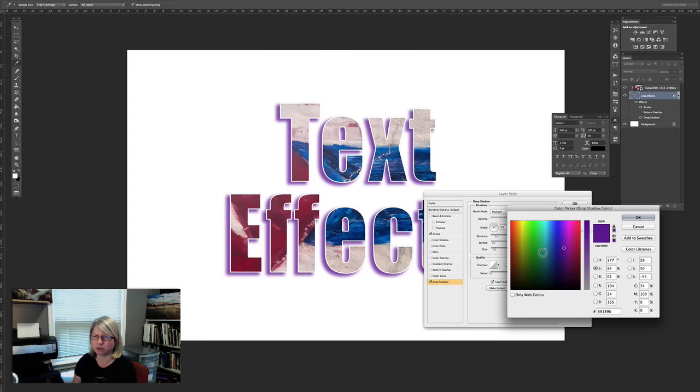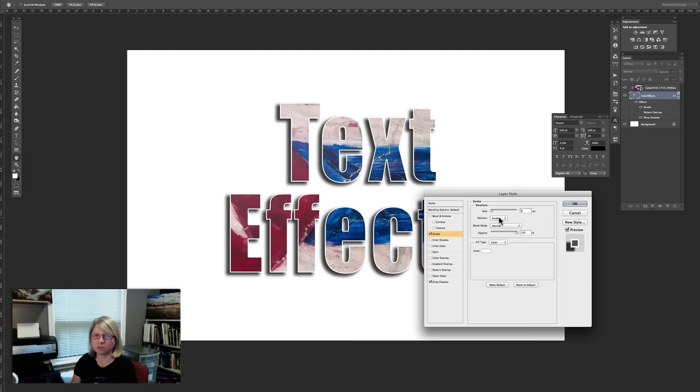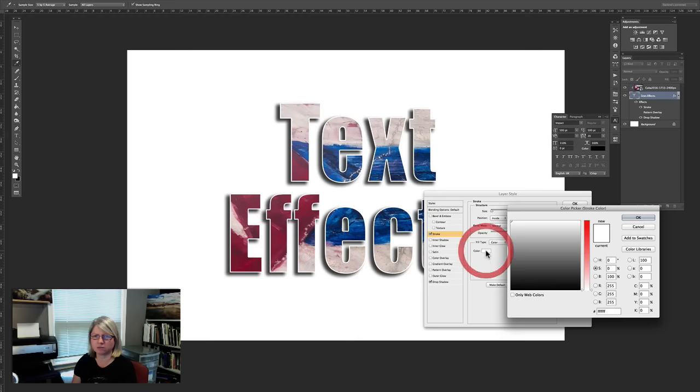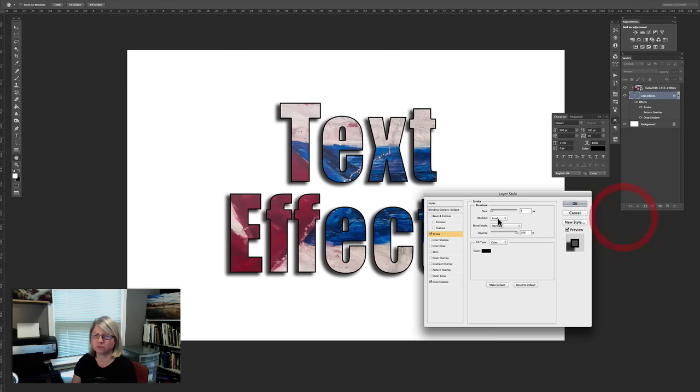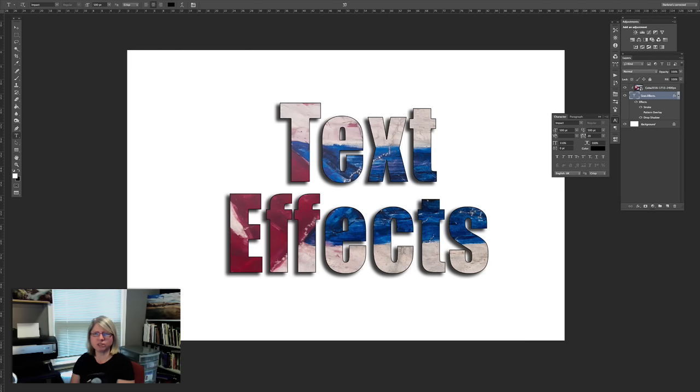Let's go back to a black one, and let's do a black stroke as well. So there's a really simple way to get the image to show up.